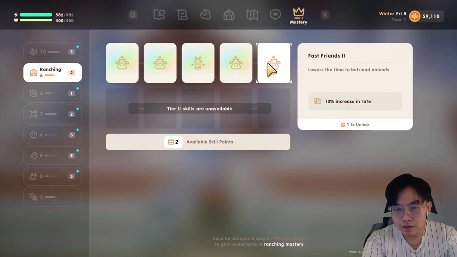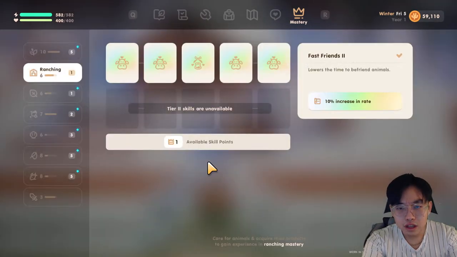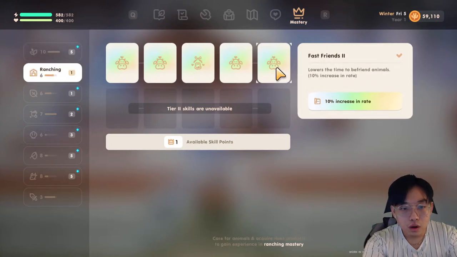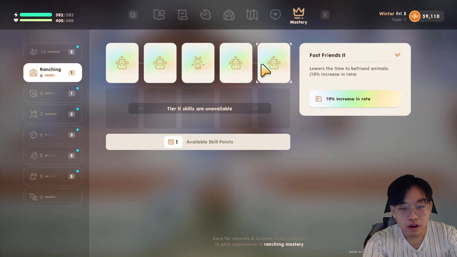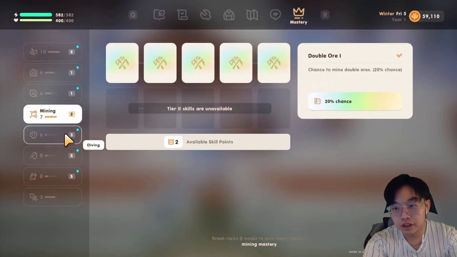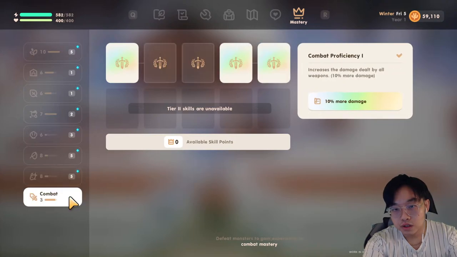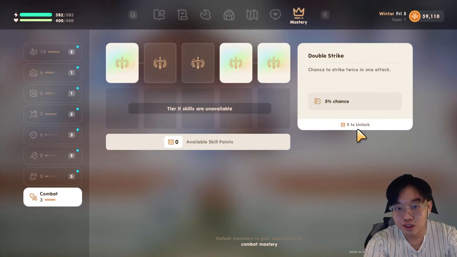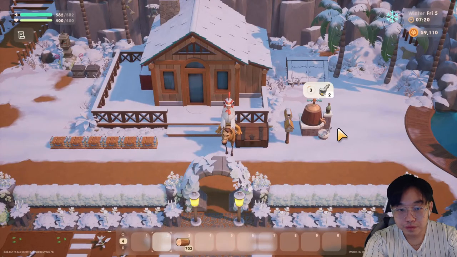Oh, right, I have two wrenching here. I should have upgraded this a long time ago. What is this called? Lower the time to befriend animals. Oh my gosh, I should have increased that skill a long time ago. I thought I increased all the available skills, you know? So I didn't do that. Oh, and this one as well. Oh wait, my combat is very low because most of the time, I try to avoid the monsters when I'm mining.